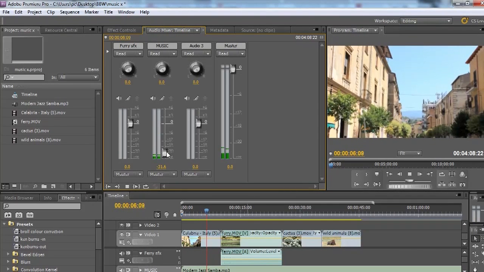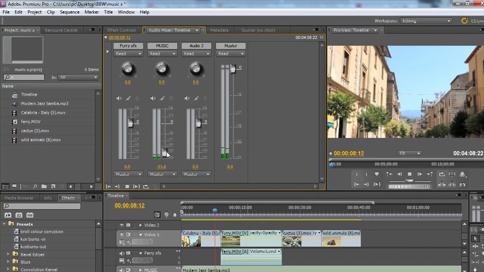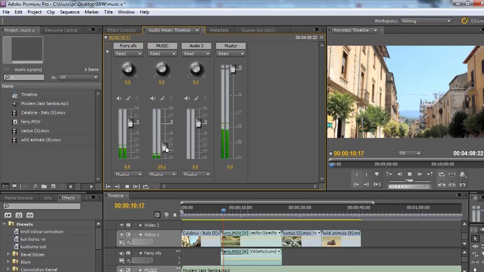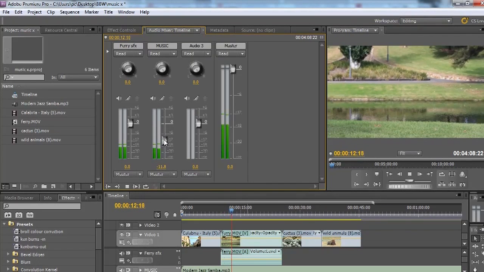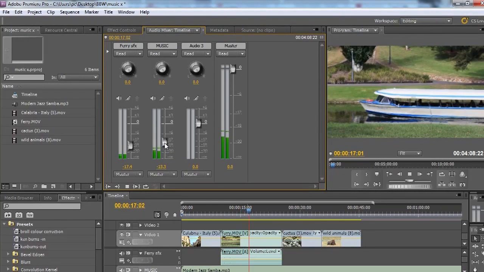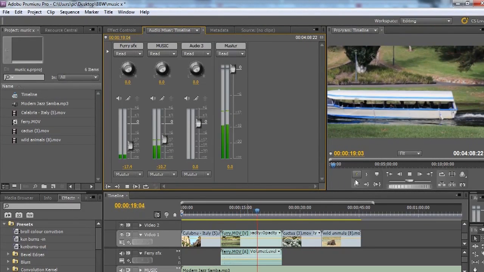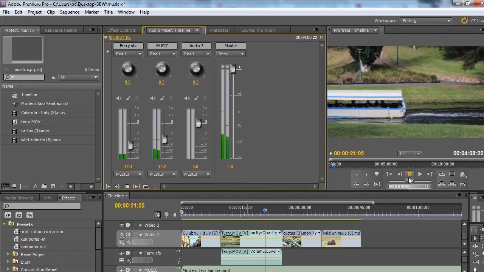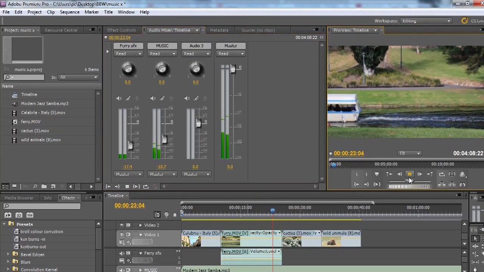And as you can see, in real time, I can lower the volume or... see what I did there?